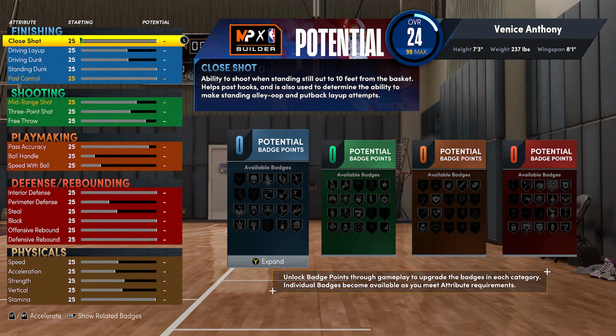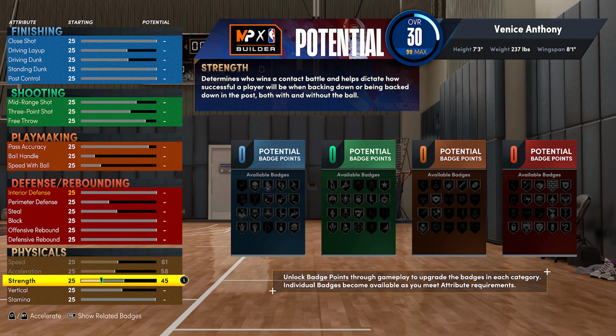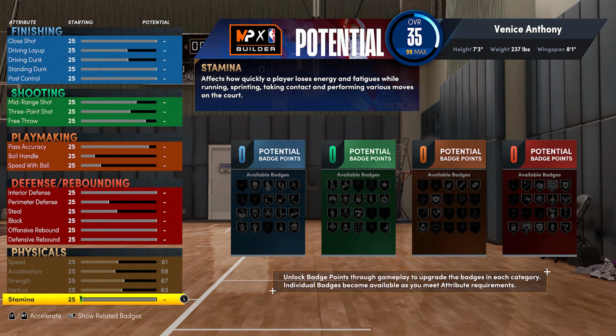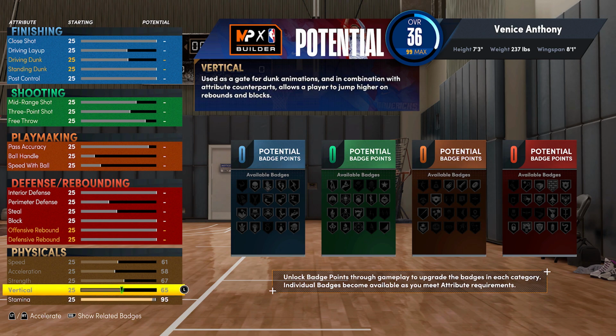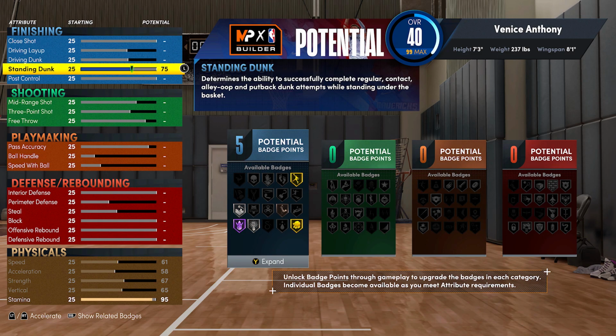Now, how are we able to round these attributes to make it so that this build is just an all-around nightmare? So we are going to start with the physicals, which are all going to be maxed. In fact, maxed except stamina, because, you know, gym rat, it's going to get you to 99 once you get the gym rat badge. Now 65 vert is perfect because that is what you need to unlock the pro standing contacts, which unlock at an 80 standing dunk.